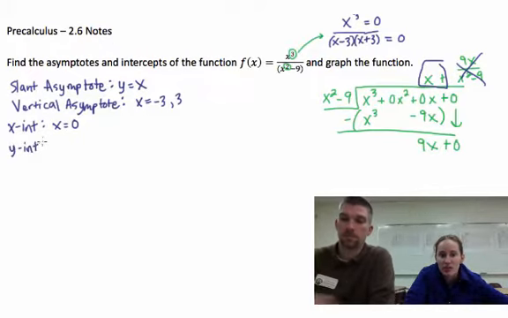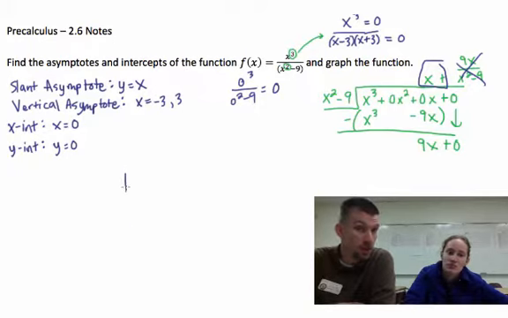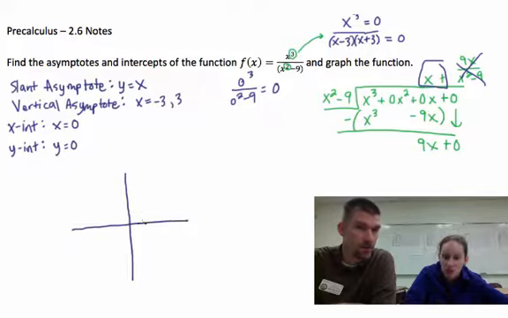Y-intercept, we have to plug in 0 now. So 0 cubed over 0 squared minus 9 is 0. Anything with 0 on the top. Now this is a situation where 0 on the top, good, 0 on the bottom, bad. So that's always a situation. Don't try and create something that doesn't need to be created. 0 on the top is fine, it's just 0. We can totally do that. 0 on the bottom is where the issues occur.